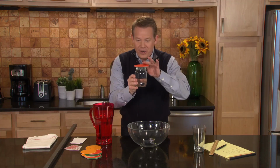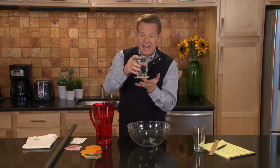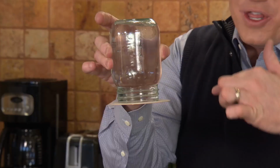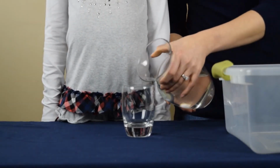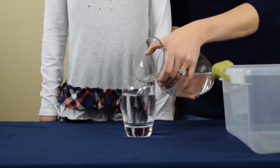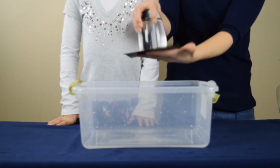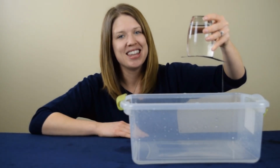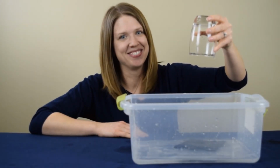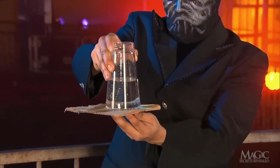Water suspension trick. You have either done this science experiment or seen it at some point, where some water is taken in a glass or container and the glass is rotated with a paper cardboard placed on top of the glass. Surprisingly, no water falls from the glass. But when the cardboard is removed, the water falls. Magicians have taken this simple science to the next level.